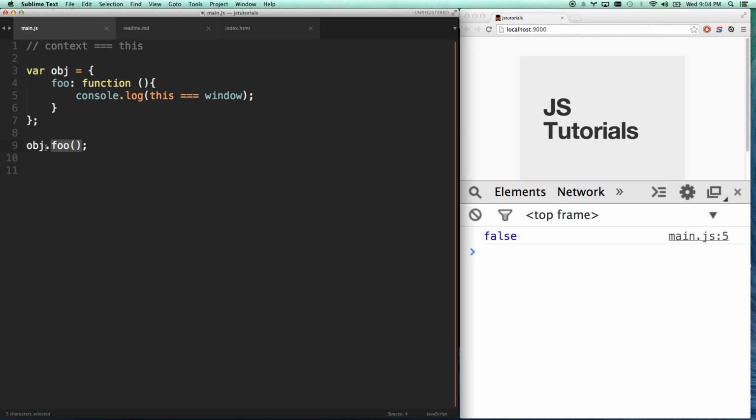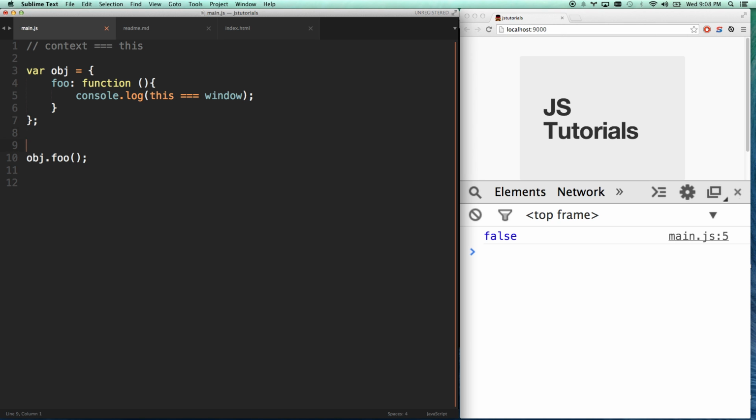Now, one of the tricky things about context is that this value can actually change. Depending on how you call this foo function, depending on who runs it and how they're running it, the value of this can actually change. And at first, that sounds stupid. Why would you want the exact same code for all the values to be different? But the next example I'll show you shows you exactly why that's very useful.